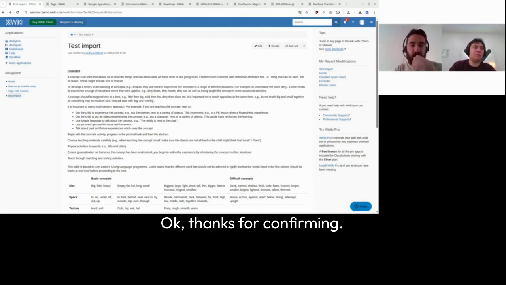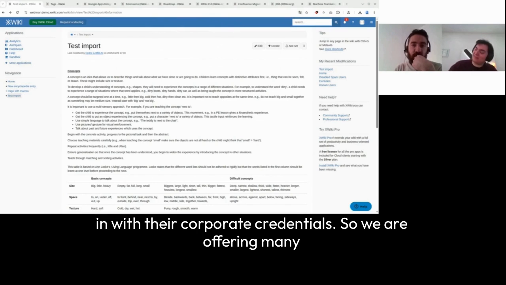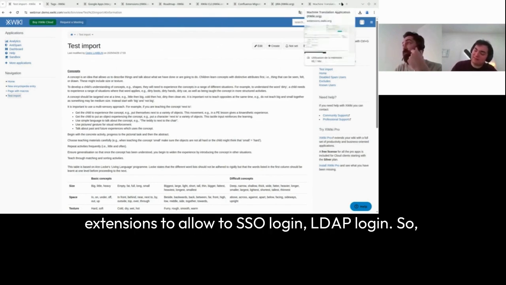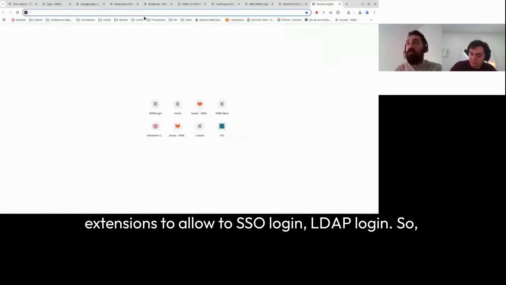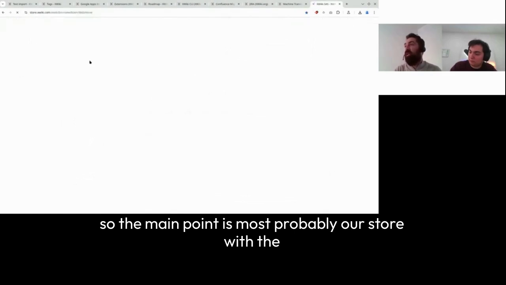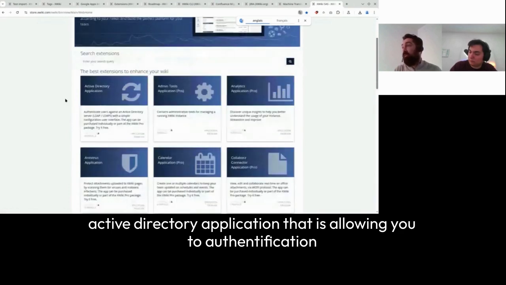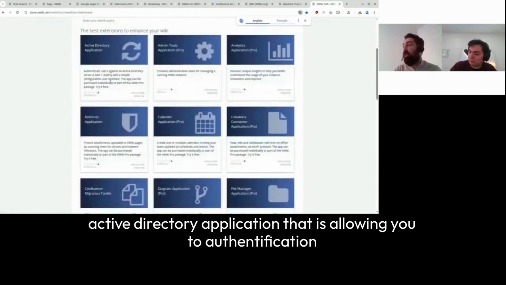Okay, thanks for confirming. How do we connect XWiki to our existing LDAP Active Directory setup so users sign in with their corporate credentials? So we are offering many extensions to allow that, to allow SSO login, LDAP login. So the main entry point is most probably our store with the Active Directory application that is allowing you to set this LDAP authentication.